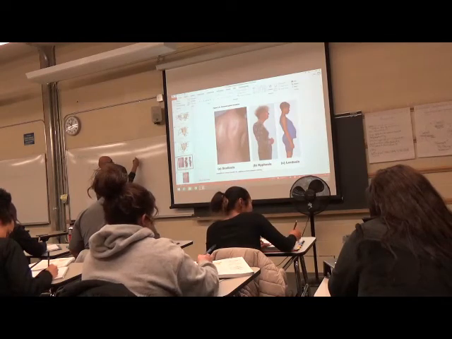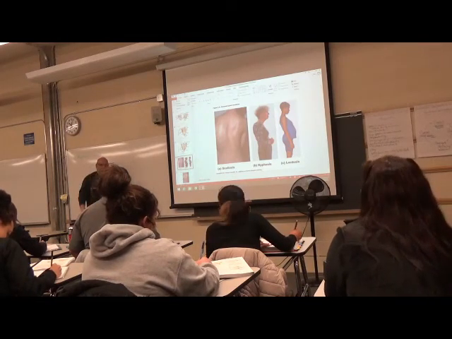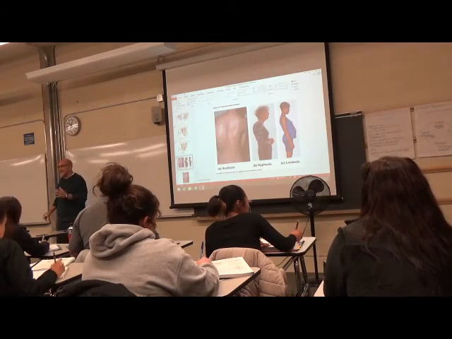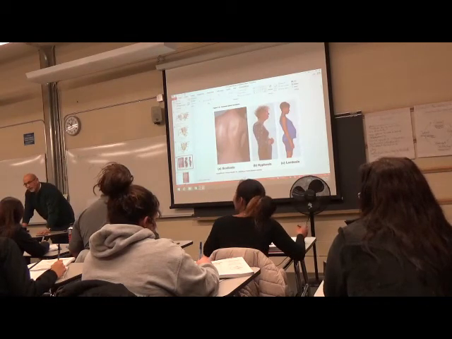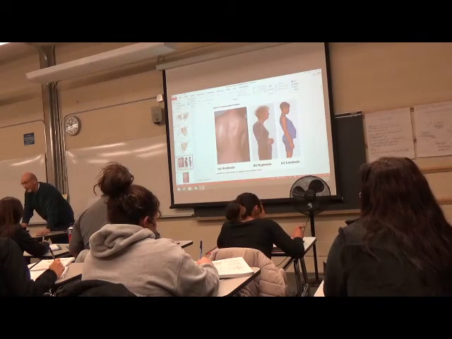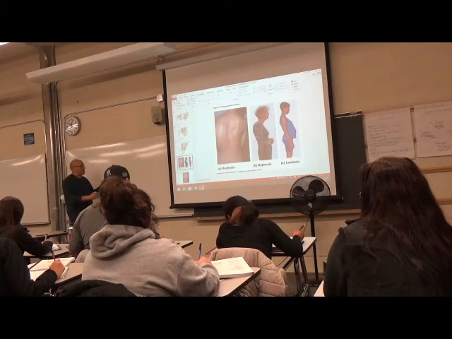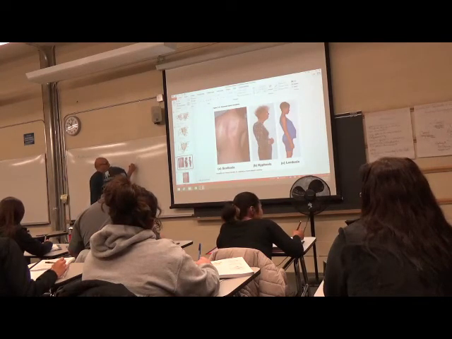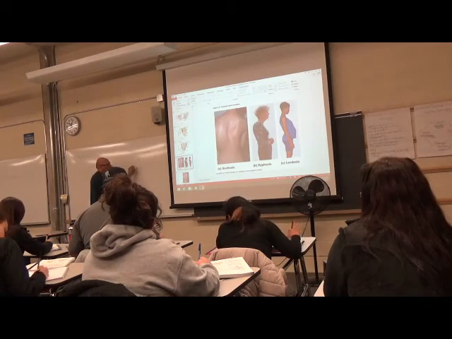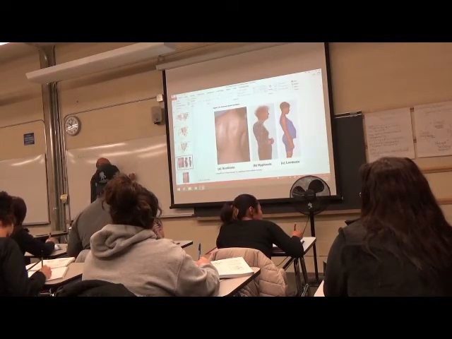So if you think about the baby when it's about 3 or 4 months old, it's on its own fours and it picks its head up. It starts bobbling its head. As it starts to bobble its head, it starts to develop a curve in the cervical region. The kyphotic curve will always stay in the thoracic spine. So this would be the cervical area, this is the thoracic area.